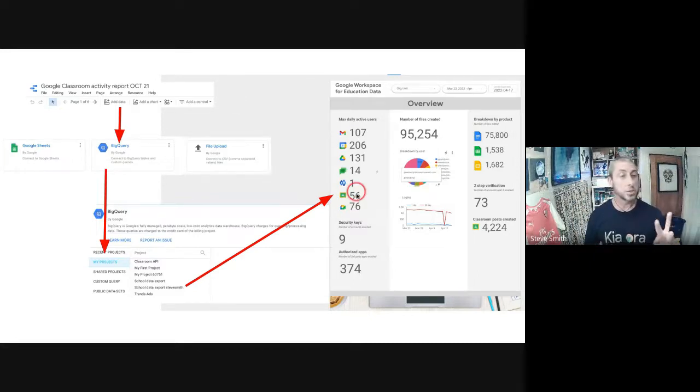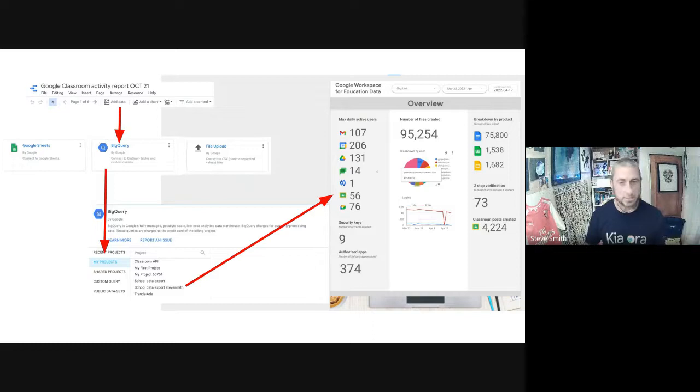Now you'll also notice there are two other tiles at the top there. There is Google Sheets, and there is a file upload. So I could choose to add data to my dashboard from a CSV. Oh, we talked about those before. Or from a sheet. Now, inside Google Sheets, there are actually pre-built BigQuery connectors.